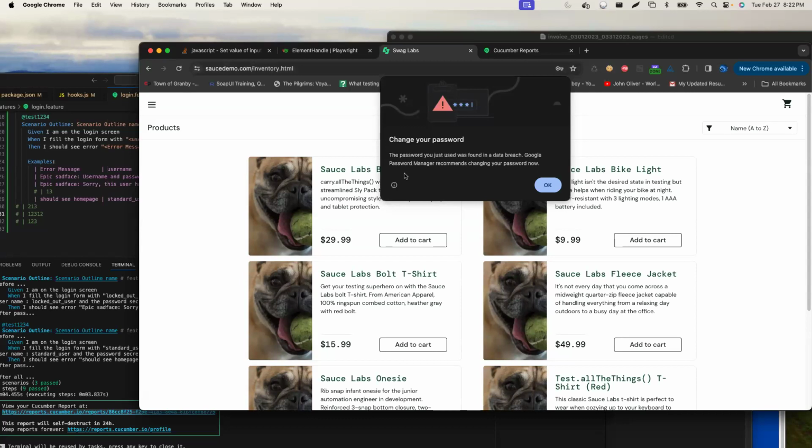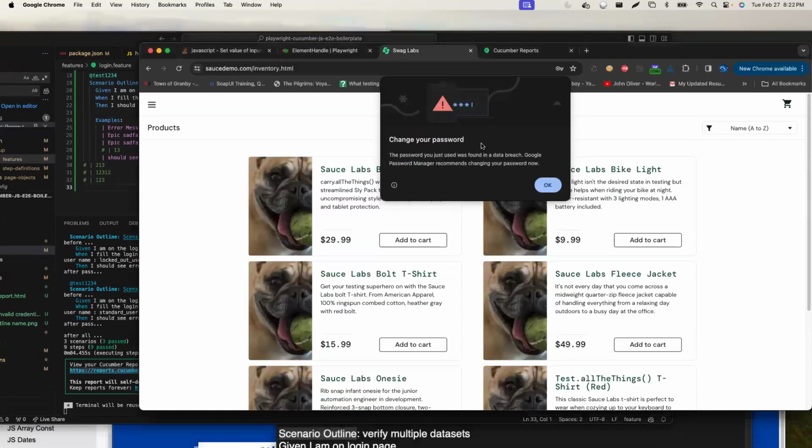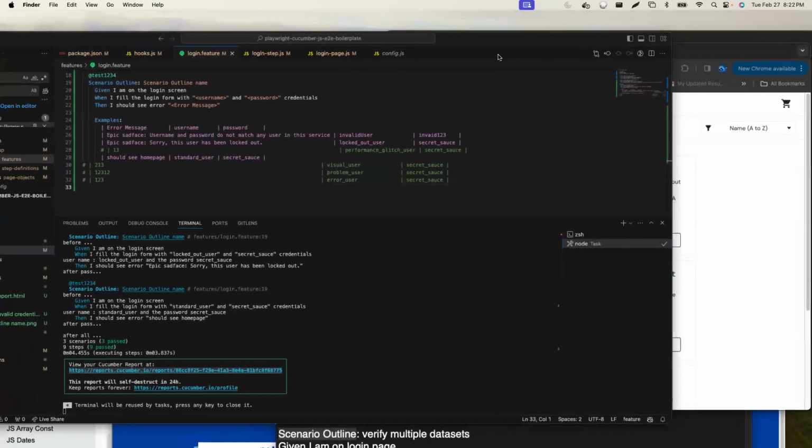But we have to do this alert. We have to look for the alert. Okay, so now you will learn how to do the alert, remember? You guys remember? So as long as you see an alert, it should pass your test. All right, but remember, an alert is by default dismissed without your knowledge. So we have to handle the alert to make this test pass or fail. Okay, so let's go ahead and do that. It's 8:22.